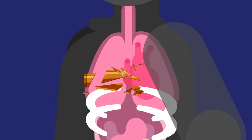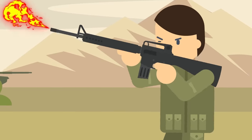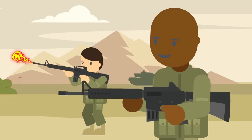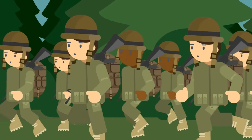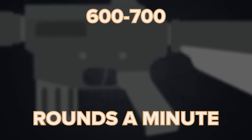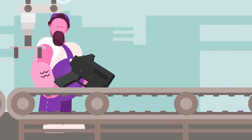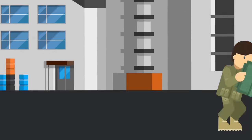Firing the smaller .22 caliber round, the bullets would destabilize when entering the human body and fragment or tumble, vastly increasing their lethality over a .30 caliber round which might zip straight through. The smaller caliber also meant that the rifle would be much more controllable in fully automatic firing mode due to the vastly reduced kick, and with rounds being a third of the weight of .30 caliber rounds, soldiers could carry more ammunition and sustain fire for longer. The AR-15 could also fire at rates of 600–700 rounds a minute with an impressively low jamming rate, and the individual parts of the rifle were stamped out instead of being hand-machined, allowing them to be mass-produced while greatly reducing cost and increasing manufacturing speed.